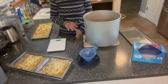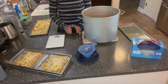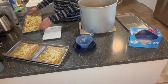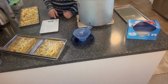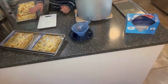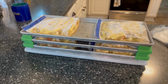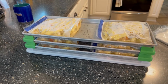I realized when I started to tray my soup on a parchment-lined tray that I was worried that it's going to be too heavy. This is a very hearty soup, and to get a full tray, I'm going to be over my 2.5 pounds, and I have lots of soup here. So I will be putting 2 cups of soup in a baggie and laying it flat and doing 2 baggies per tray, and I will freeze in the baggies and then cut them off before they go in the freeze dryer.